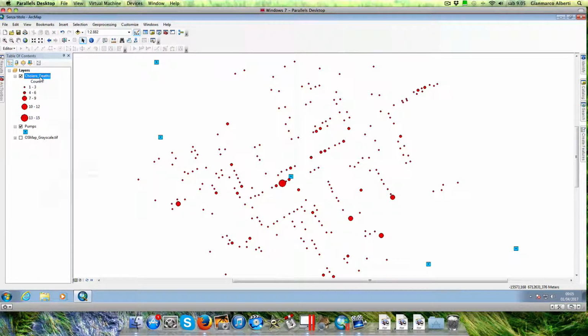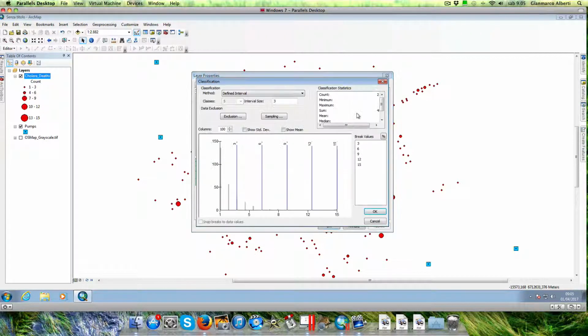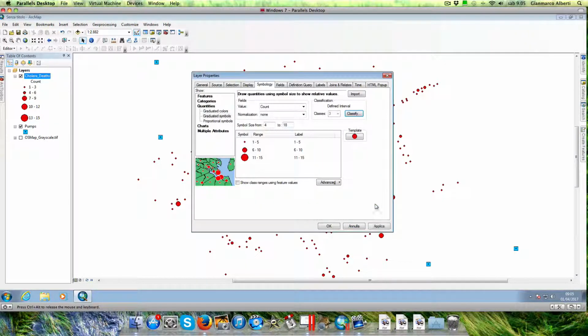Or we can even adjust our classification. Let's see if we classify this in a different way. We can, for example, use an interval of 5 instead of 3. We click OK. And so the number of classes is reduced because the interval size is larger.